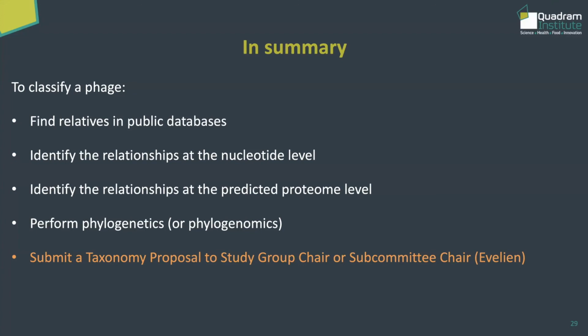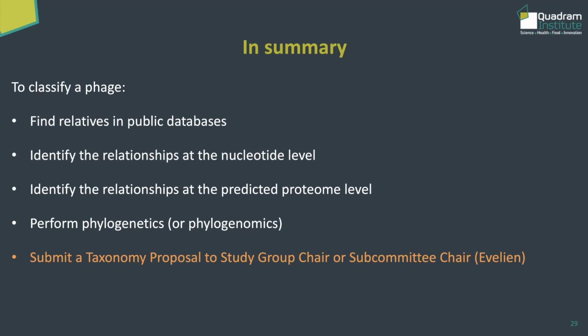In summary, to classify your phage, you need to find your relatives in a public database, identify your relationships at the nucleotide level, identify relationships at the predicted proteome level, perform phylogenetics, fill in your information in your GenBank file, and if you are willing to, if there's something new, submit a taxonomy proposal to a study group chair or subcommittee chair.